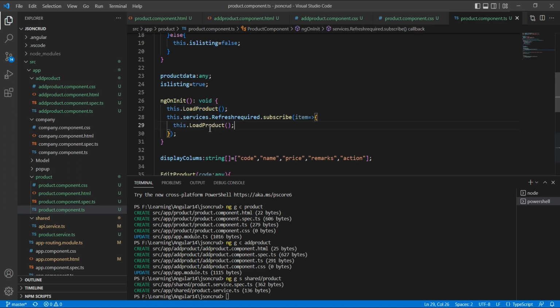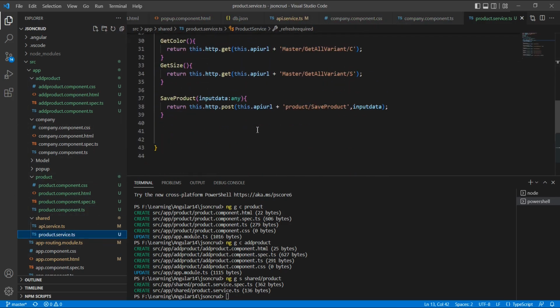So here the idea is I just declared one observable variable, and here I just subscribed. If there is any change on this variable, the function automatically gets triggered. So that's why inside I'm calling this load product. In the service side I just defined it.